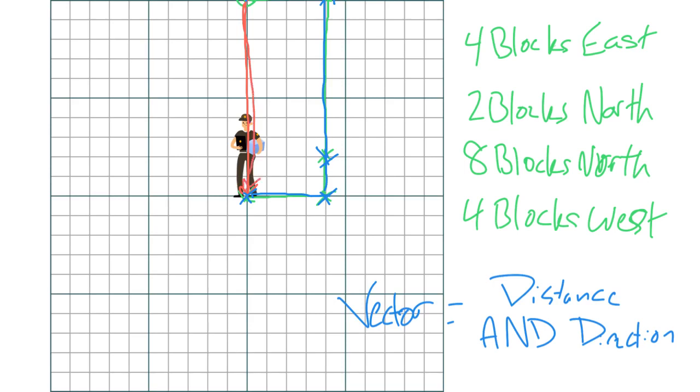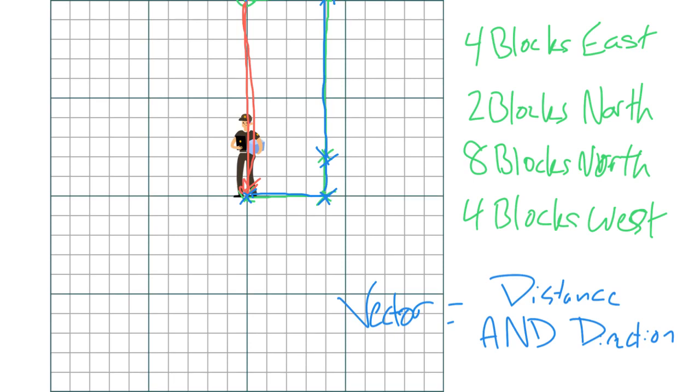And so because we gave vectors not only a direction, we also gave a distance, we had a really consistent way of telling somebody the directions on how to get somewhere. So we're not only telling them how far, we're telling them where to go. And you guys will inherently know this, that just makes sense.